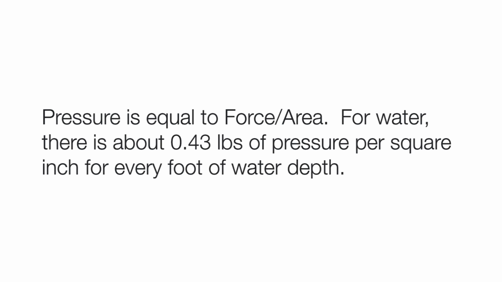Another thing to know is the equation for pressure. Most simply, pressure is equal to force over area. For water specifically, there's about 0.43 pounds of pressure per square inch for every foot of water depth. Thus, the amount of pressure at the bottom of a 12-foot pool is approximately 5.2 pounds per square inch.